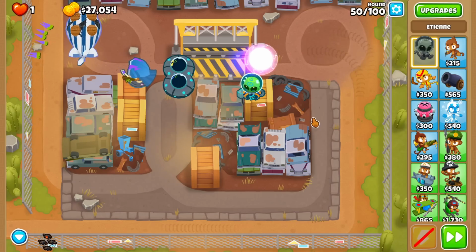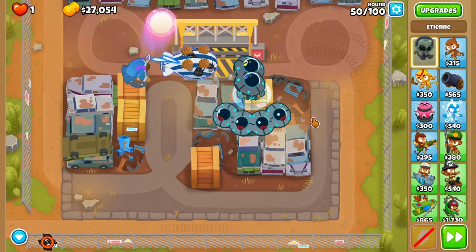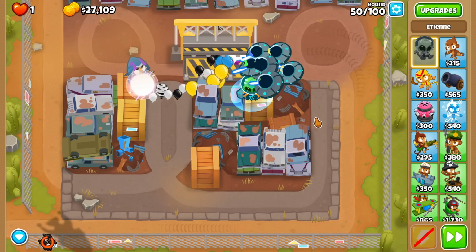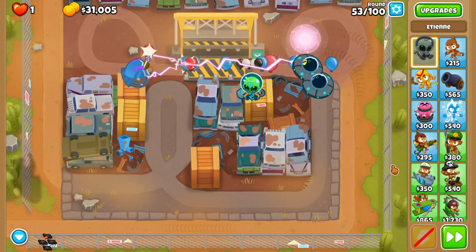Come on, little druid. I know you want to get this thing. I know you want to pop it. Give me a good tornado. Come on. We use our ability at the very last second, and we get the tornado. Honestly, a little bit luck-based, but I will take it. We beat round 50, but we used up our drones. Didn't end up mattering too much.